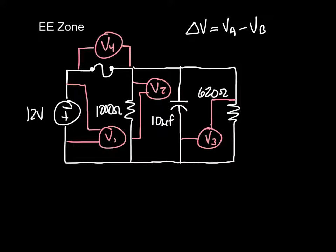The other thing we're going to need is a ground. I'm just going to stick it right here. This is dealer's choice. You can put a ground wherever you want along here, and it's okay to do. I just chose to put it under the source. It's a standard thing that people do.